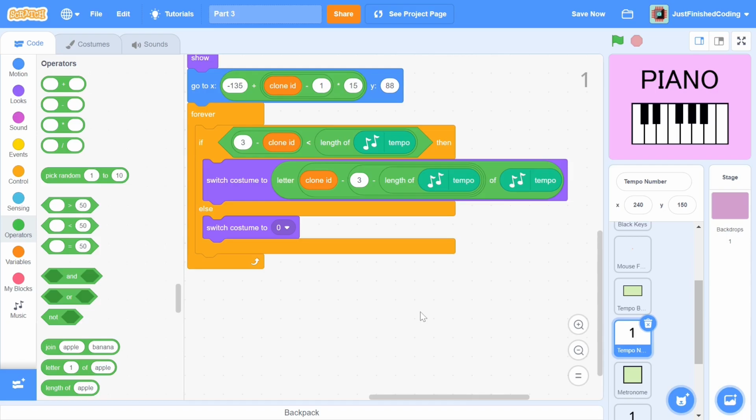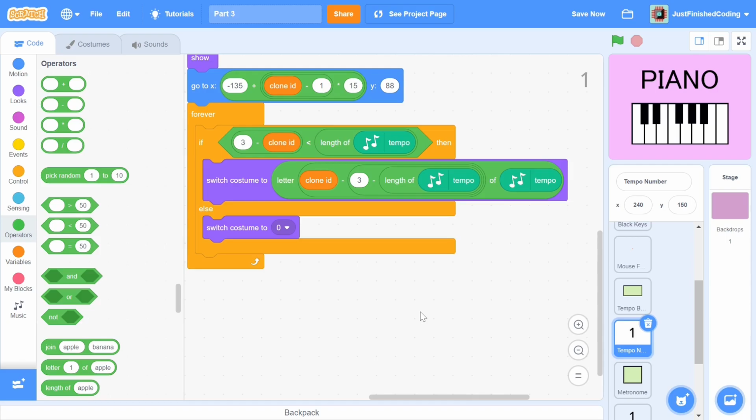However, if the tempo has 3 digits, then the first clone should take the value of the first digit, the second clone should take the value of the second digit, and the third clone should take the value of the third digit. Notice here that we're subtracting 0 from clone ID.